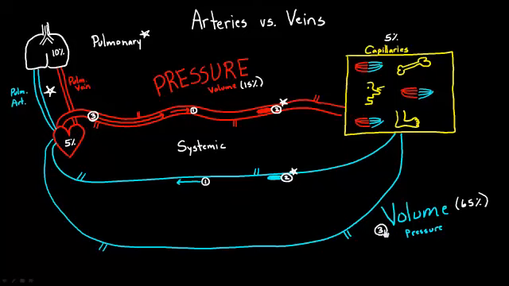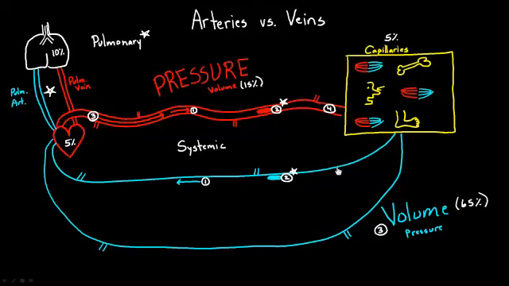Now, we've talked about the direction of flow. We talked about the fact that one side carries more oxygen than the other. And we've also talked about the fact that the arteries are a high pressure, low volume system, and the veins are a high volume, low pressure system. So what are some other differences? One other difference is that in the arteries, you actually don't have any valves. Let me find some open spot here and write number 4. There are no valves in that arterial system.